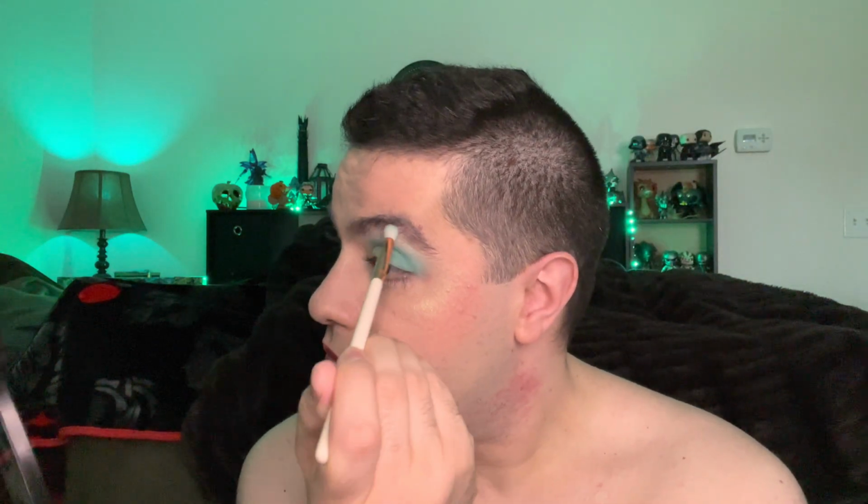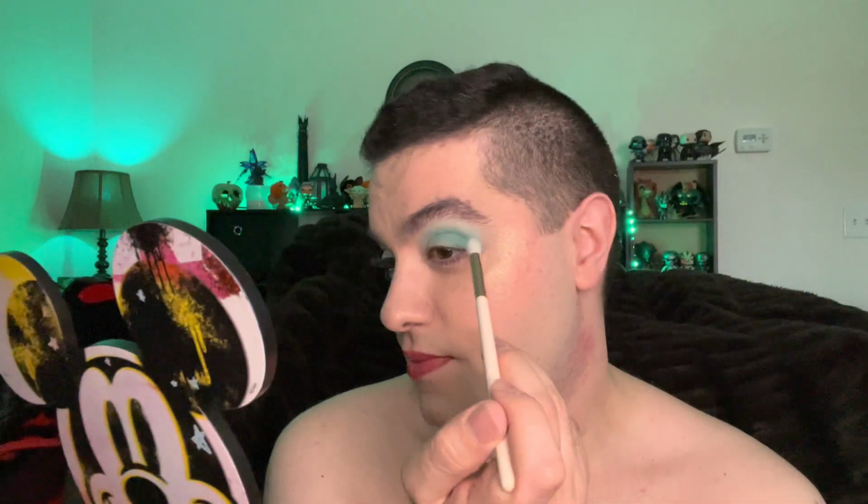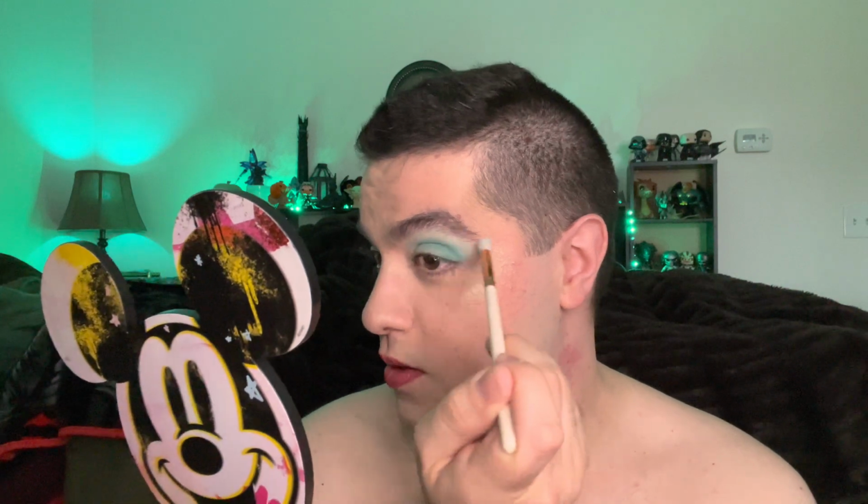I thought briefly about maybe shaving this part of my eyebrow just for doing makeup, but I could never do that. I would look completely insane when I'm not wearing makeup. I still want to be able to look good when I'm just a dude out in the streets, your average everyday guy not wearing makeup. I feel like it would look super weird if I was missing a huge portion of my eyebrows. Whatever. I just deal with it. It does, however, limit how I can do my eyeshadow, what kind of looks I can do. But such is life.